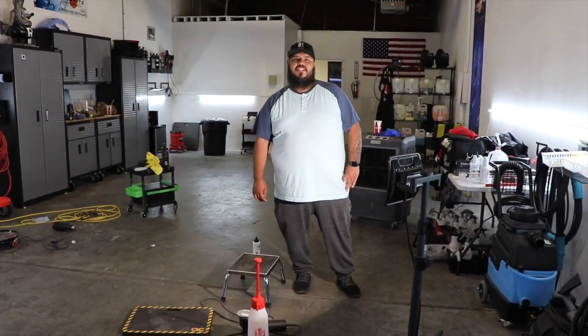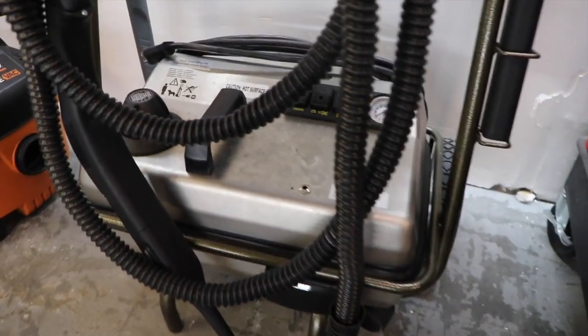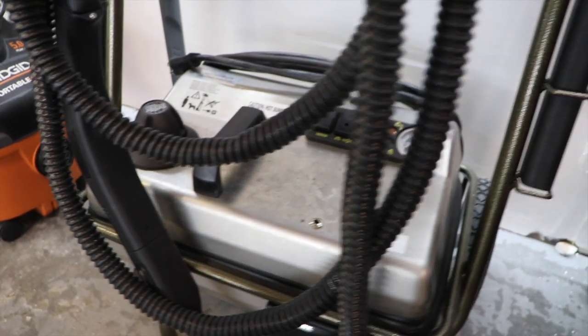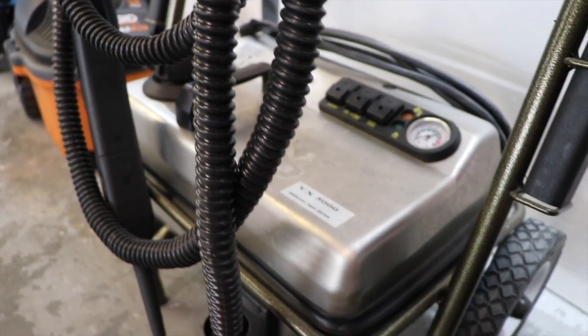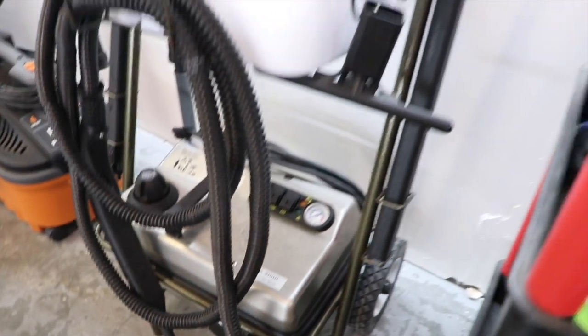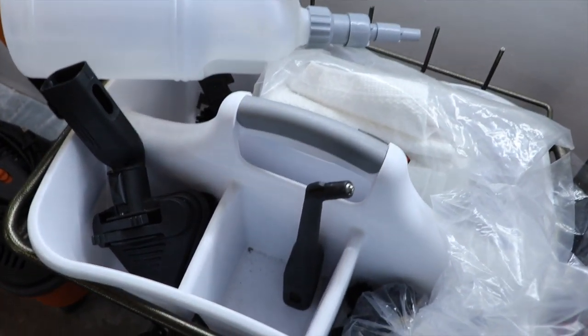So when I'm doing a lot of interior detailing, like my steamer, I love the VX5000. It's an awesome steamer. When I started out, I had a tiny little steamer. Most people probably don't even know what it is, the Mighty Firebird. It's a tiny little steamer they had out for a while. After that, I got the McCulloch 1385 that everybody uses, and then I felt both of those were super underpowered for what you need them for with detailing.